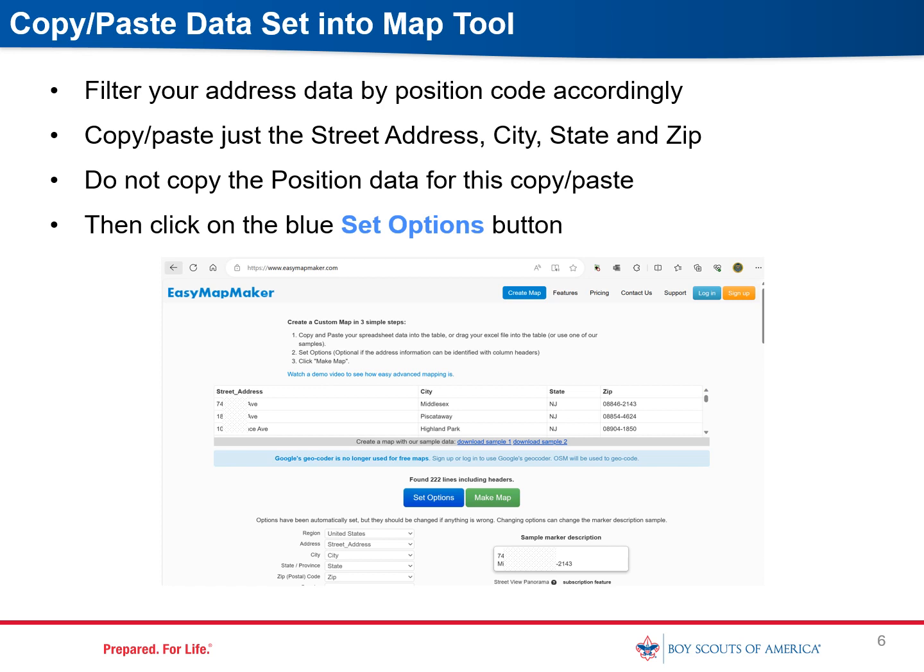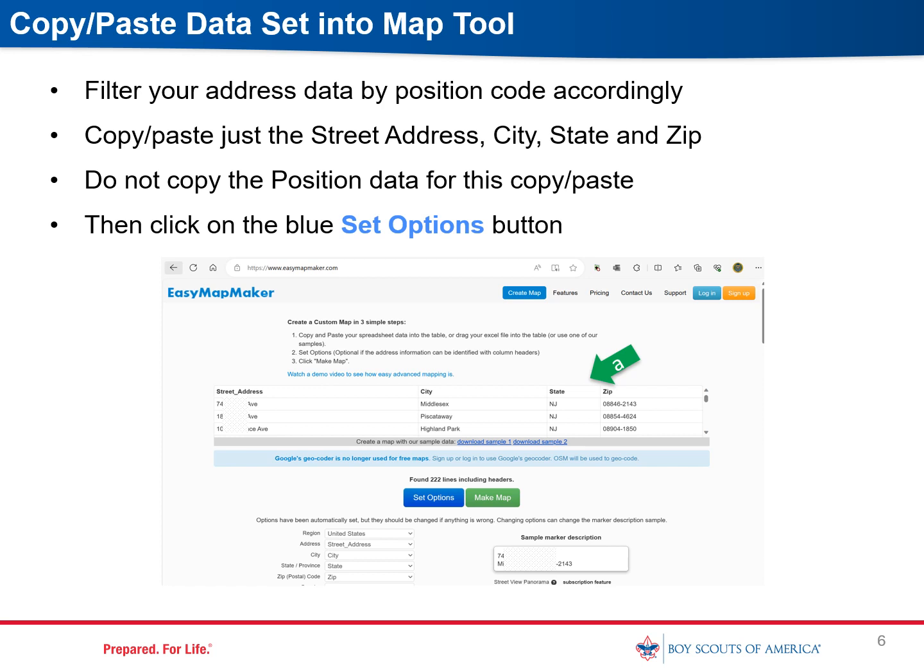In the spreadsheet file, filter down the member data using position Key 3 titles only. Then copy the street address, city, state, and zip code data from the spreadsheet, including the header. Do not copy position field as it is not needed. Then on EasyMapMaker website, paste the data in the Click here to paste data section of the web page. Here you can see what it looks like looking at the green A arrow after the data is pasted in.